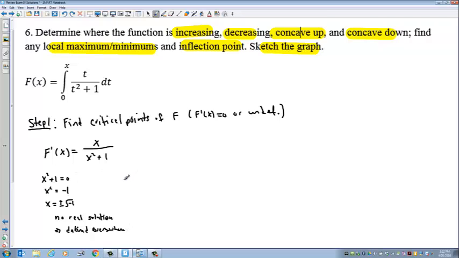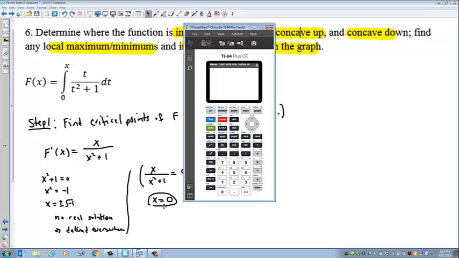At the same time, now we can set this equal to 0. So I'll draw a line there, and we'll set it equal to 0. So x over x squared plus 1 equal to 0. When you multiply both sides by the denominator, x squared plus 1, it simply goes away, and you just get x equal to 0. So on my calculator, I already know where the critical points are, so I could probably plot this. If you have your calculator, take it out, and we'll graph this thing.